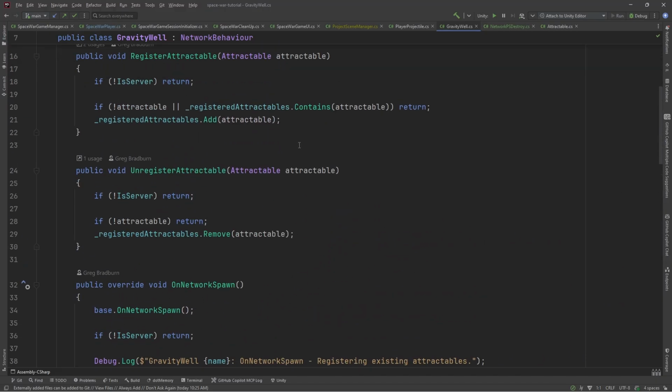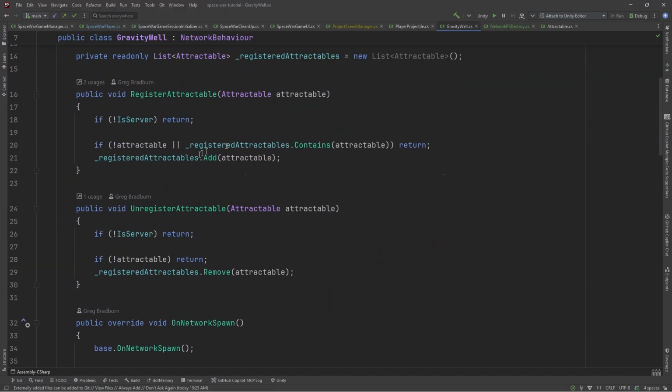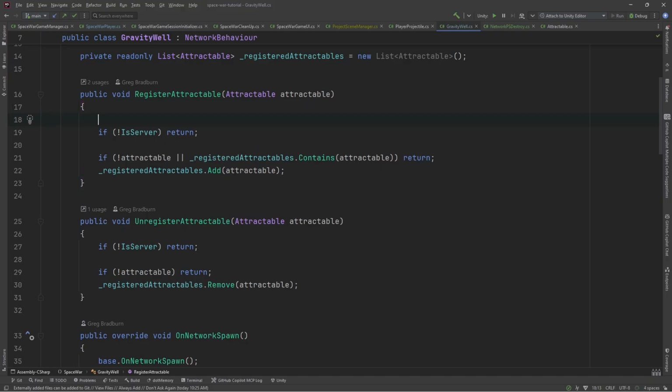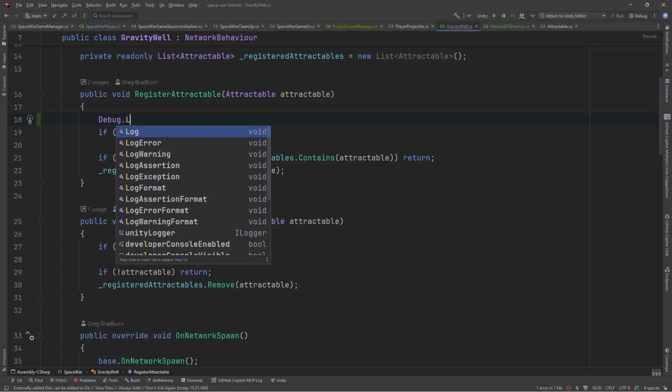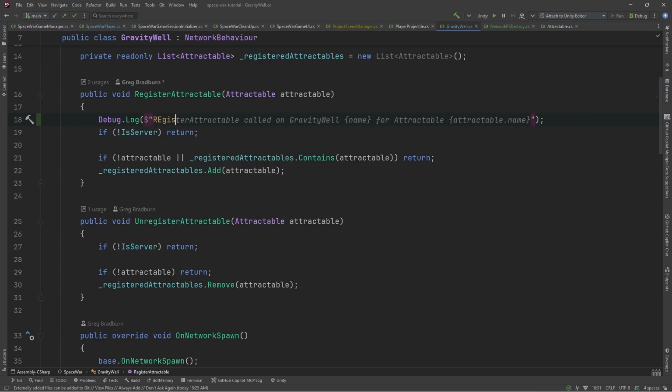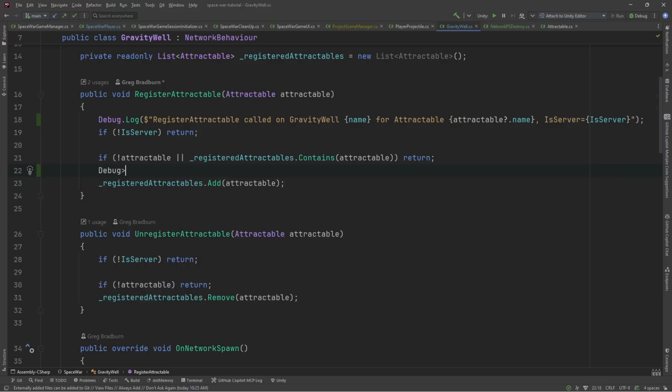So we should be getting a log message whenever something is added here. So I'm going to say Debug.Log, register Attractable on GravityWell. And then I'm also going to display whether or not we are is server. And then here I'm going to say Debug.Log registered.